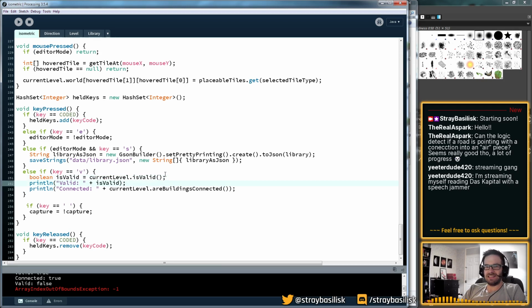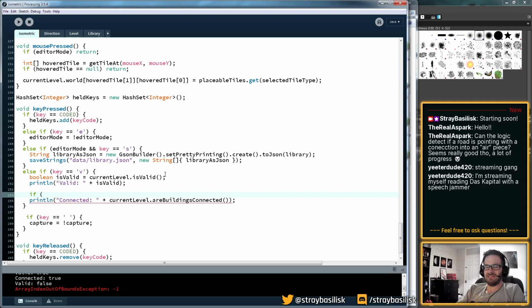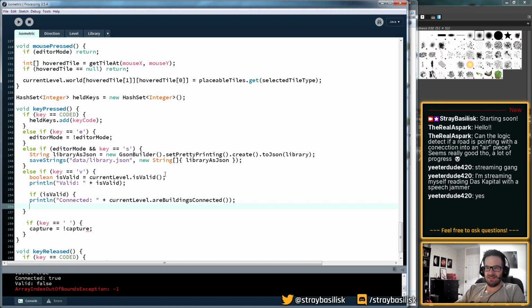So anyway, what I'm doing is I'm going to do this check first, and then I'm only going to do this building check if it's valid, because if it's not, you know, the player's already kind of failed to complete the level properly.